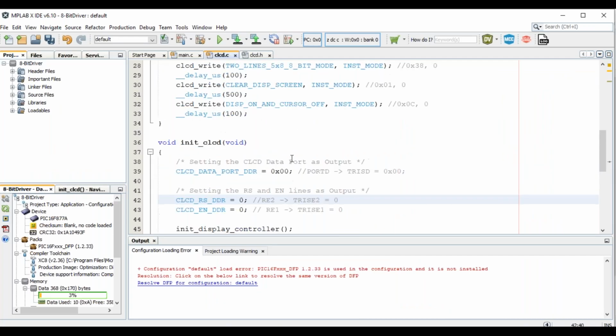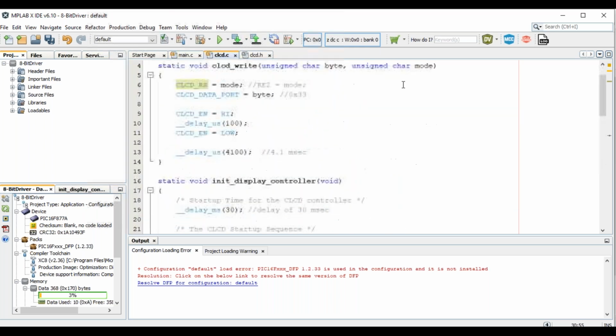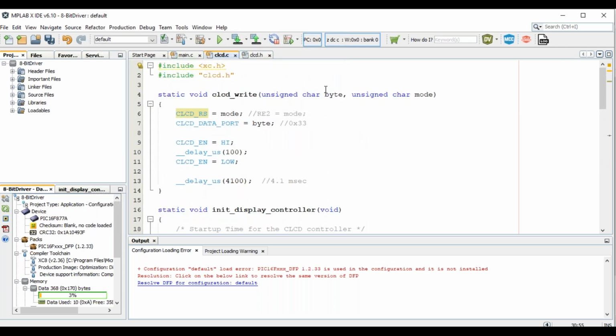Whenever I want to write into the CLCD, I call the CLCD write function by first specifying the data I want to write, then specifying whether it is data or instruction. That is collected as arguments to byte and mode, the two character variables in the CLCD write function.